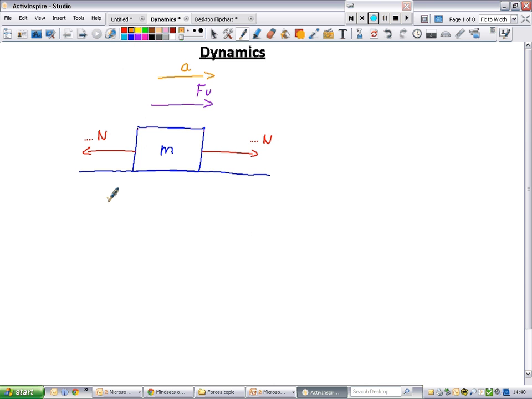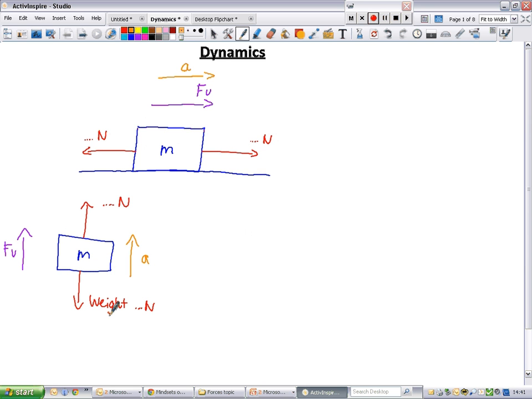You can do something similar with something that's in the air. Something that's in the air will have a certain mass. You can again draw on that what the forces are acting here, so this will most probably be weight of a certain number of newtons. This will be some kind of thrust of a certain number of newtons that's sending it in an upwards direction. It could be up thrust, it could be thrust from engines or anything like that. Again, you can jot down on here in which direction the unbalanced force is, and then you can also jot down in which direction the acceleration is.